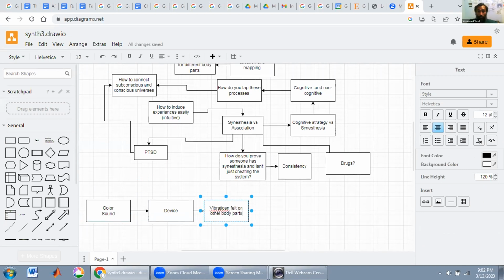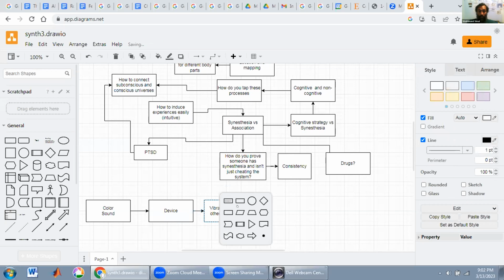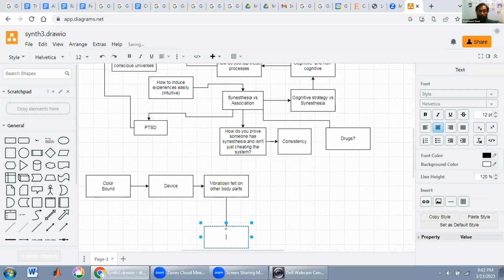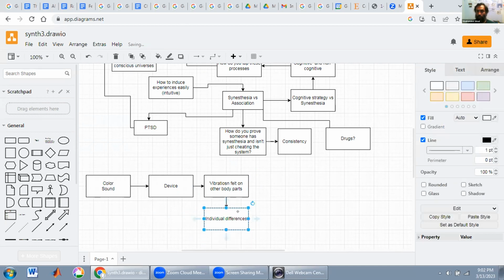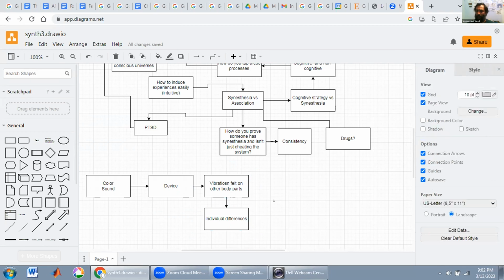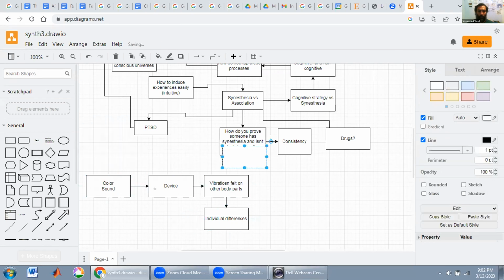I think that's really cool, and this also comes to individual differences. Some of what we want to do could be a really interesting experience, almost like an art experience for different people. They're like, you've got all these vibrations, where do you map these things? And people map things differently, and it's a cool way to explore. That also reminds me, this is all within the topic of mapping, and we can probably connect PTSD to this device too.